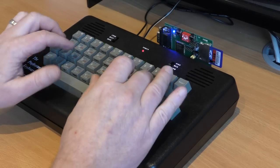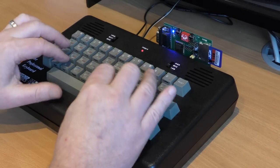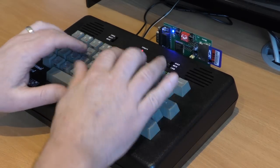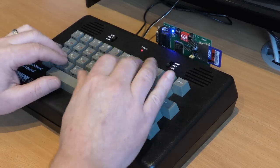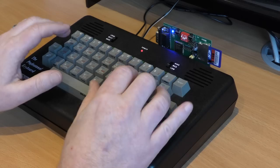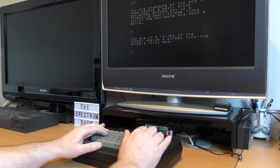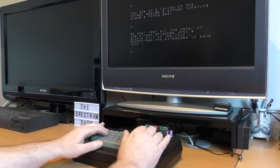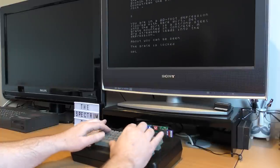The size of the keyboard, almost the same as the original rubber-keyed version underneath, makes it feel like a Spectrum really. The keys are solid and the legends are printed directly onto the keycaps, which looks a bit more professional. They have a nice sound and in general it's a very nice keyboard. Using it to type letters or enter type-ins feels a lot better - you get much more positive feedback. Playing adventure games too is a good experience.